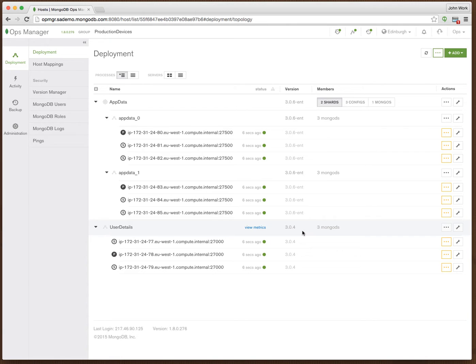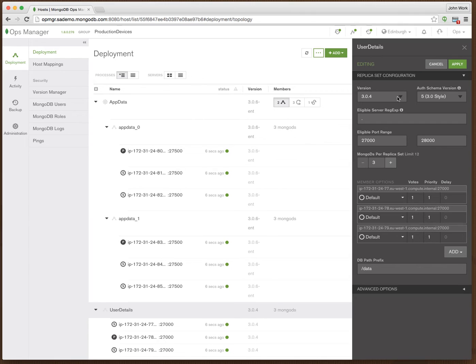So it's called a rolling upgrade. It's not hugely complicated to do as long as you're very careful on a 3-node replica set. Once you get onto a sharded cluster where you might have 6 or 12 or 100 servers, you really want to be writing scripts to do it. Except you don't want to be writing scripts because Ops Manager will do it for you. And let me show you what's involved in upgrading that cluster.